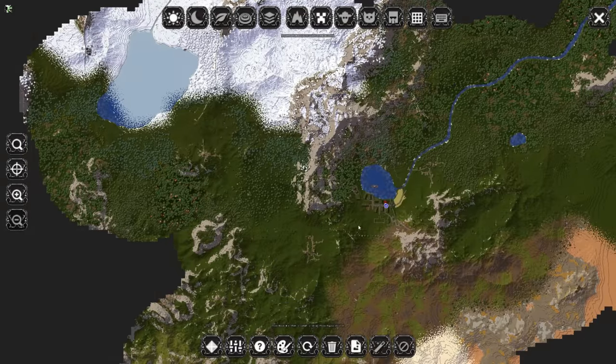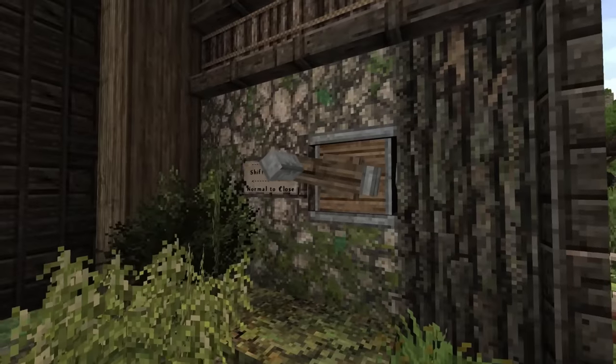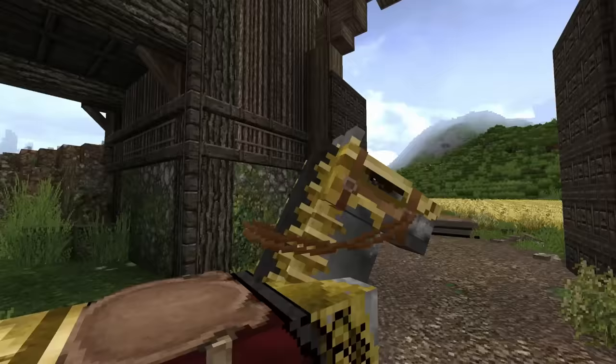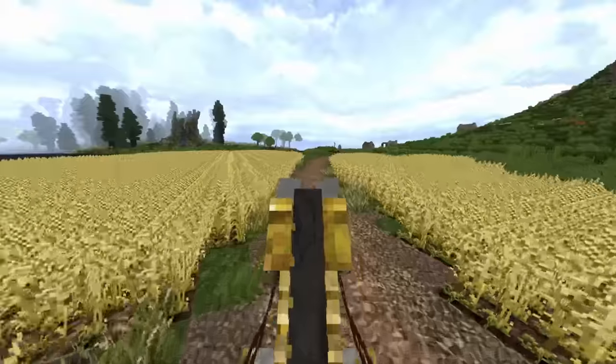There's probably like 100 mineshafts around there, but I don't know where they are. The one over there has an entrance on the surface that I know about. So that's the one we're gonna go for. So hopefully this goes well.